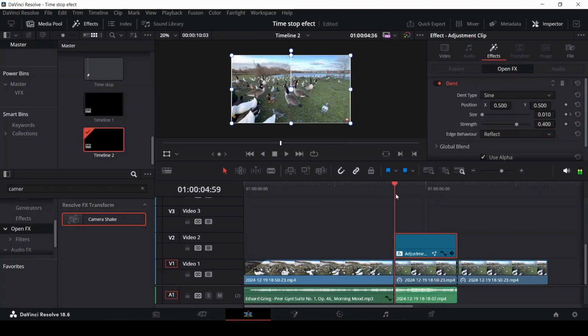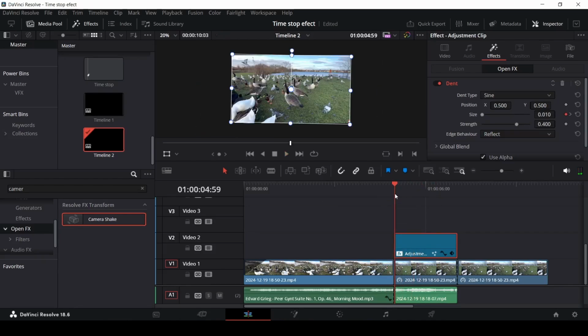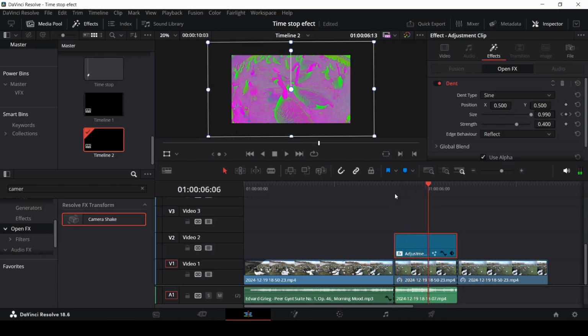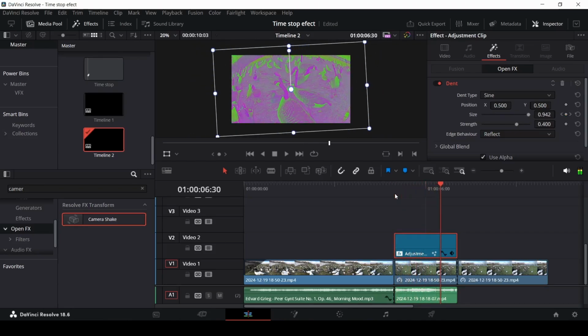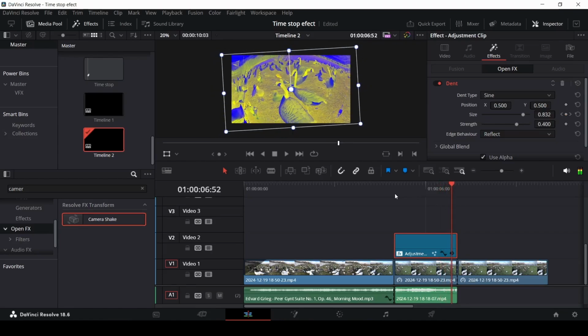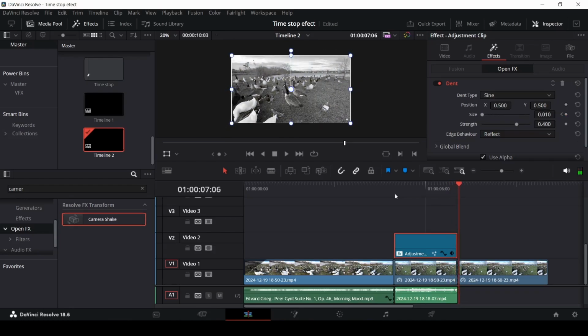So if we go here, now the more effects you add, the harder it is for DaVinci to process, so you need to slow it down. You can either render or you can just hold the arrow key to get an approximate real-time response. Okay, you can also just tap the arrow keys. It is good to me.